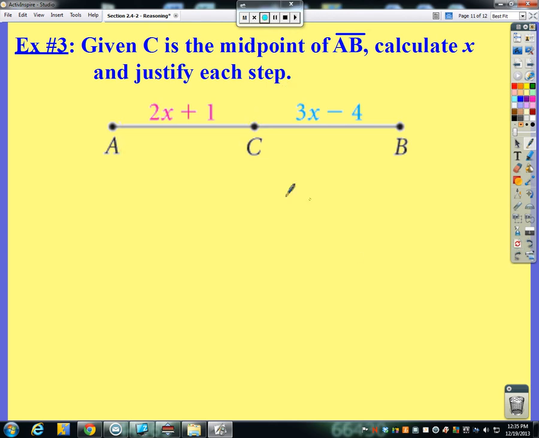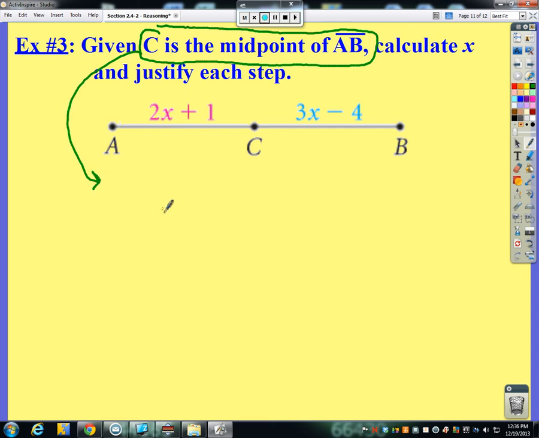Okay, so if C is the midpoint, that really means that this piece over here, AC, is the same thing as this piece over here, CB. So really, I'm just going to set these two things equal, and now let's do the algebra. Not quite. But that's the idea we want to do here. So knowing that this piece of information is true, we're going to come down here and say, all right, well, if that's true, then what we can conclude is that segment AC is really equal to segment CB or BC.